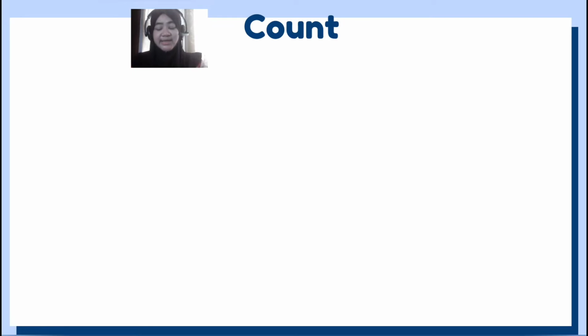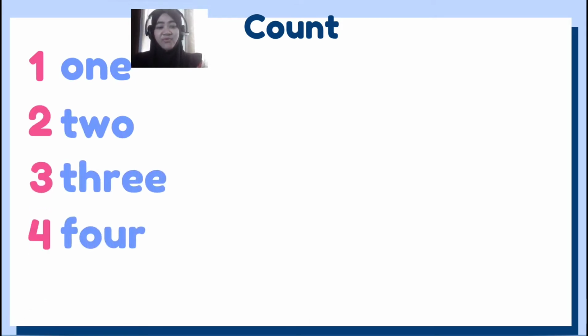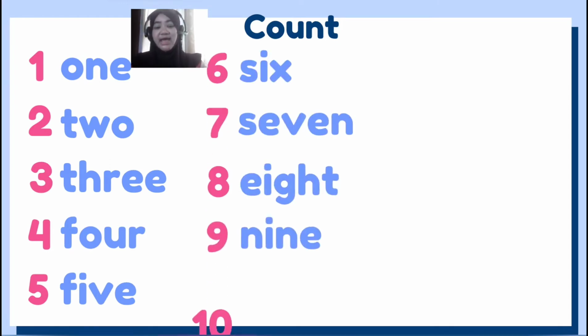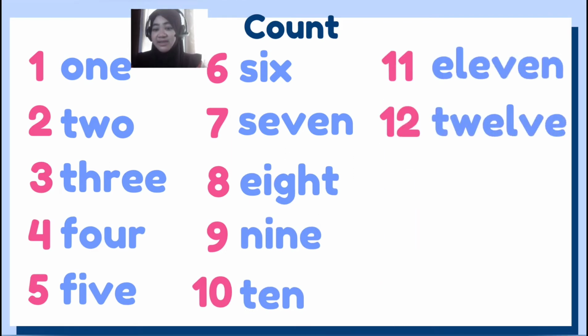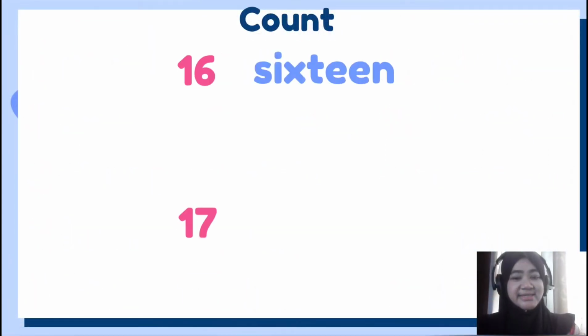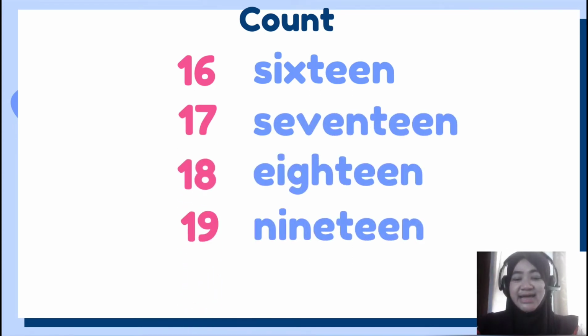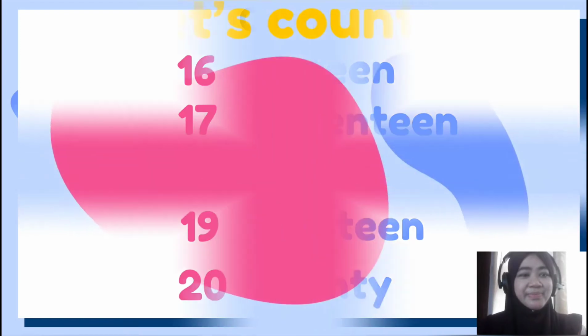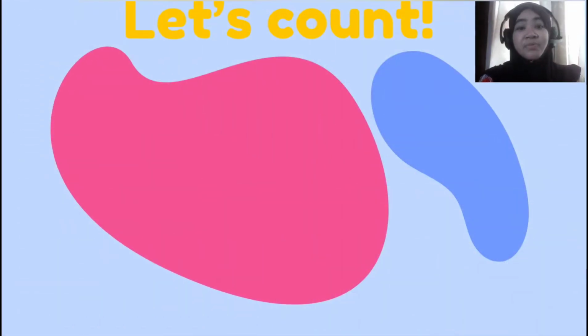Before we start our lesson, I want you to count 1 to 20. Let's start. 1, 2, 3, 4, 5, 6, 7, 8, 9, 10, 11, 12, 13, 14, 15, 16, 17, 18, 19, 20. Very good. I hope you can remember all those numbers from 1 to 20. Okay, we're done with number 1 to 20.